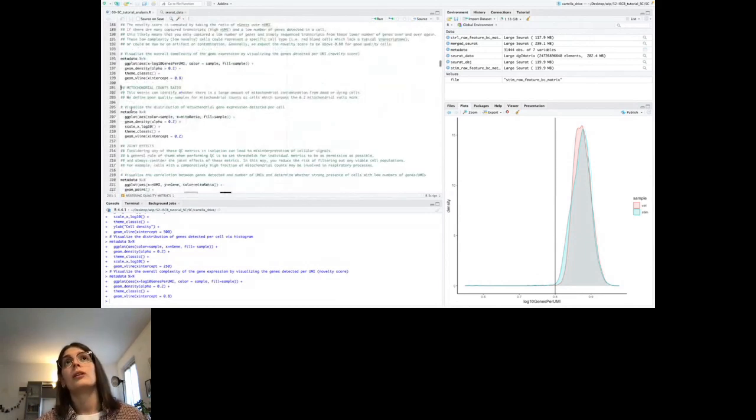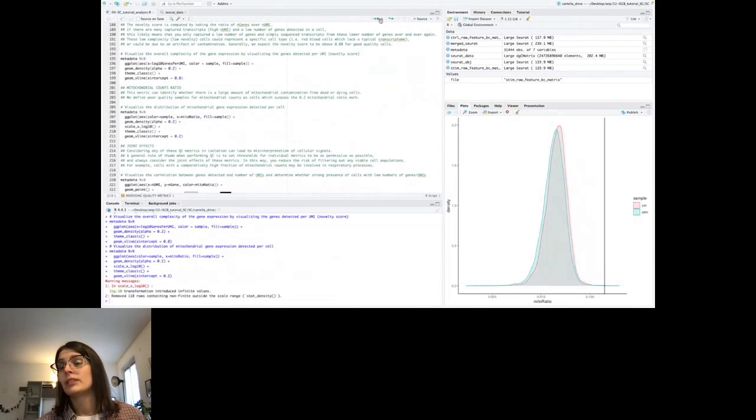Then we can also plot the mitochondrial ratio. So same thing, density, mitochondrial ratio, but here, of course, we do not want our data to be above the threshold, but below, okay? So also in our case, we are very happy. In this case, but again, this is very linked to the kind of cells you are analyzing, here I put a threshold of 0.2 for the mitochondrial ratio.